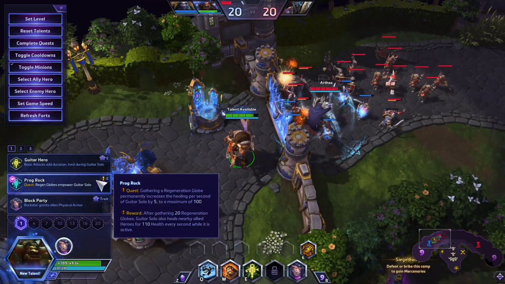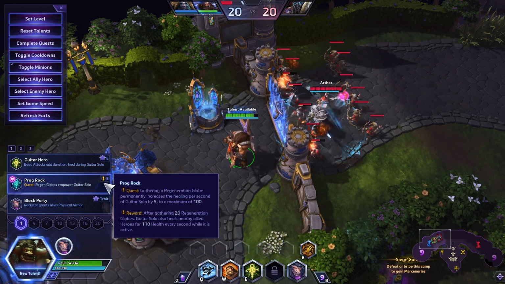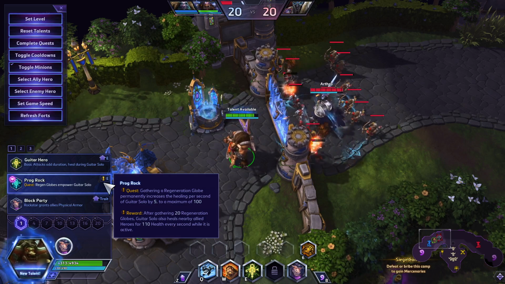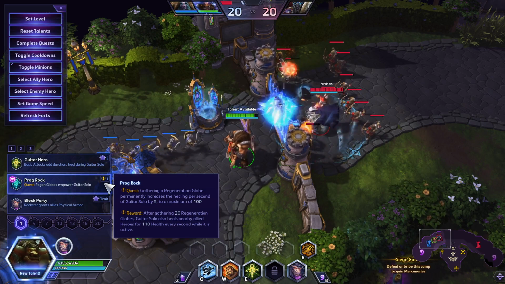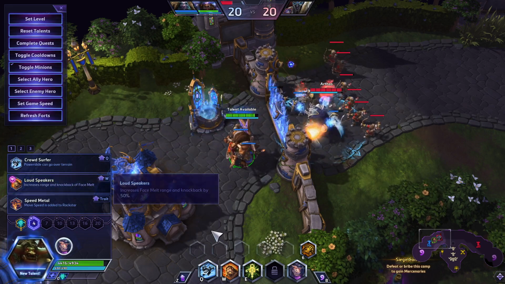If you pick up one globe, it increases the healing per second of your Guitar Solo by 5, up to 100. If you pick up 20, you can heal nearby allies for a little bit. The radius is very small though, so I generally don't recommend overthinking that particular part of it. It's mainly just a great talent to increase the extra healing of your E. Level 4, we have Loudspeaker, increasing the range and knockback radius of your W.